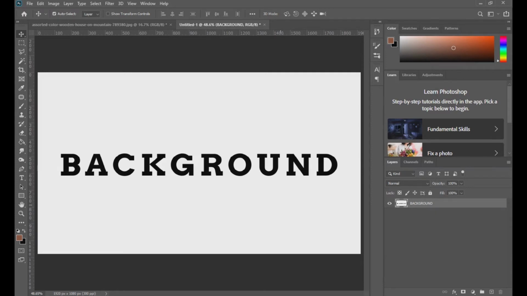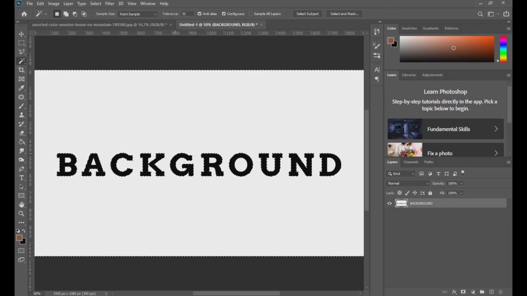Now we are going to select these letters that are in black, and the best option to select them is to go to this magic wand tool. What the magic wand tool basically does is it selects on the basis of flat colors, and as you can see, the only two colors that we have over here are white and black. So I think it would work just fine. So click on them, and as you can see, they have made a selection all around the edges of the document and also on the letters.